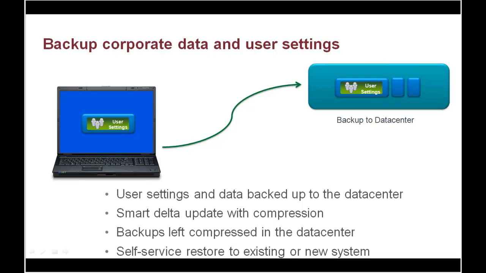I've been talking a lot about backup as we've been going through, about how it's efficient, how we compress everything. One of the nice things is that the backups are just happening in the background. You set a schedule for how often you want it to happen. But the recovery process can actually be driven by an end user. So you can drop ship them a laptop, or they can reinstall XenClient themselves in the field. It's very easy to install. They just put in their credentials and point to the Synchronizer in your data center, and then they can get a list of all their old backups. They just click the backup they want and bring it down.